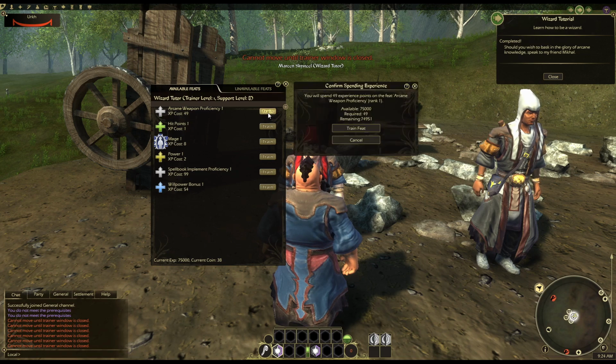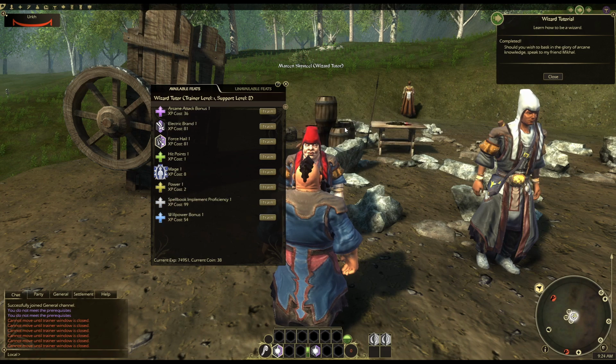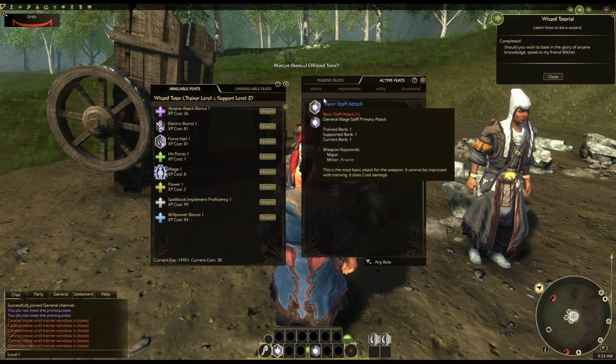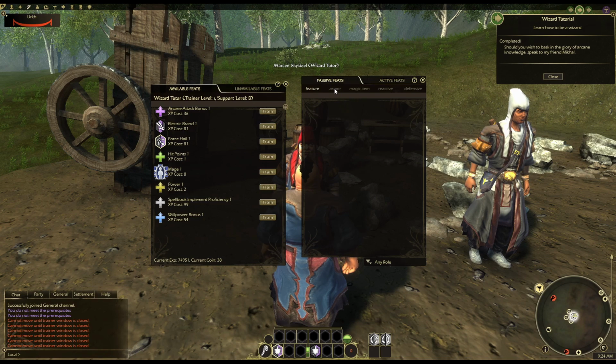Okay. Train feat. Where's my feats tab? Feats tab. Okay. Active feats. So active and passive feats. Armour. Magic item. Reactive. Defensive. Feature. Okay. So I just bought a feat, but where did it go?